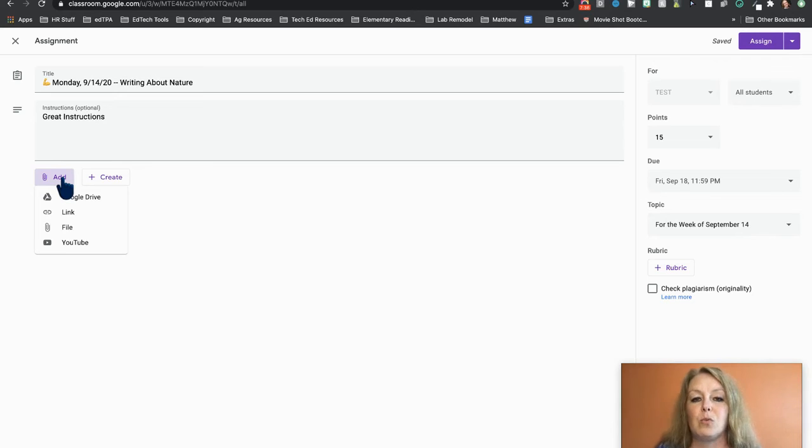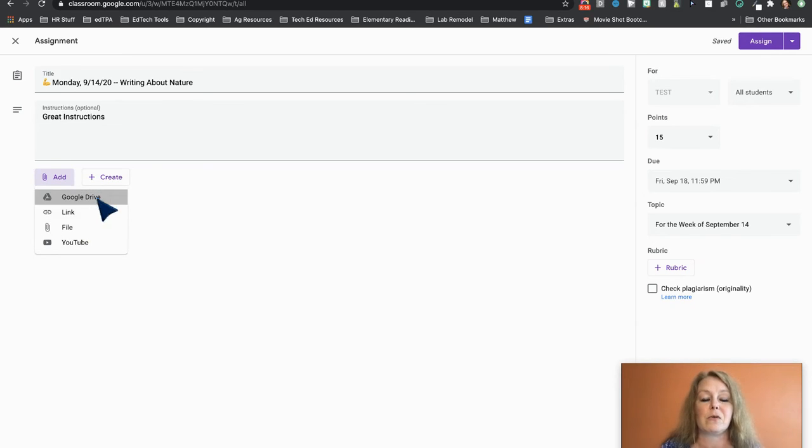All right, so I want to swing back to the left side and note that you can include resources with this assignment. So I try to stack up everything my students are going to need for this assignment in this location. I don't make another item in Google Classroom or another material. I keep everything that has something to do with this assignment, writing about nature, together here as a package. So I can include items from Google Drive. That means sheets, docs, slides, right? All that good stuff, drawings. Or I can include a link to, say, a website, a file to a PDF, for example, or even a link to a YouTube video.